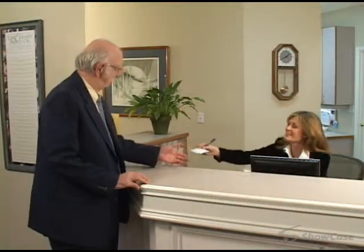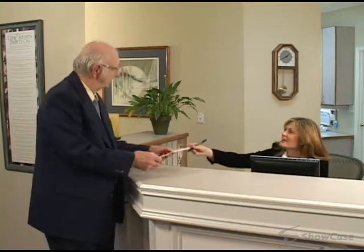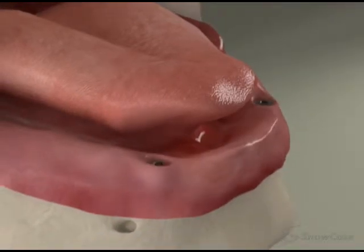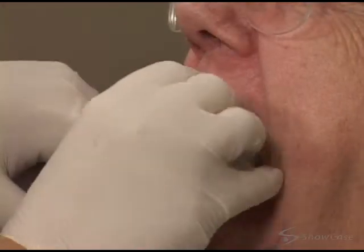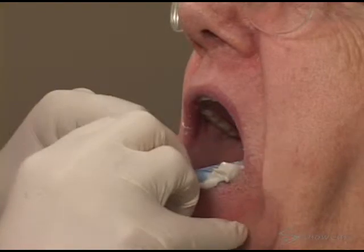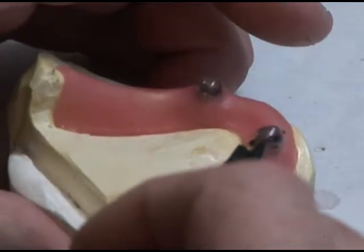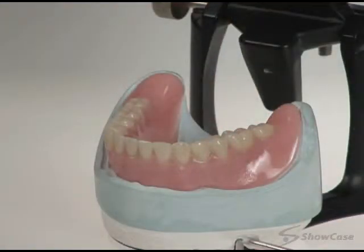The next phase starts with a series of appointments to fabricate your final denture. If your gums were stitched closed, we will gently expose the implants. Then, we generally take impressions and bite registrations. The lab uses these materials to make an accurate model of your mouth. They'll use the model to create a final denture that precisely fits the implants and your bite.